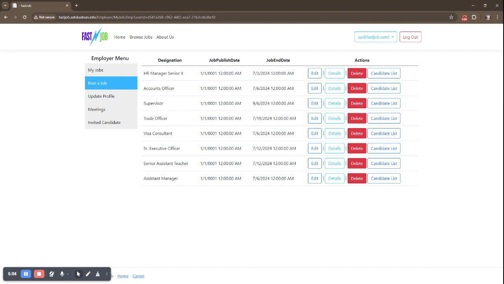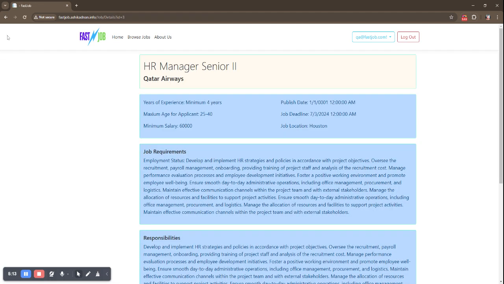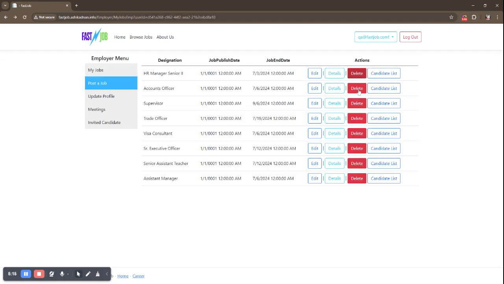Now the employer can do a few more things from this page, like they can edit the job, of course, see the details, delete the job, or one more interesting feature is that the employer is able to check which candidates applied for one particular job.